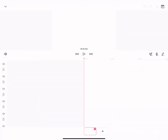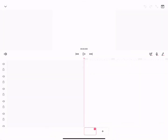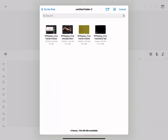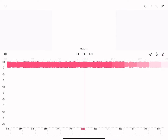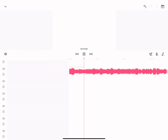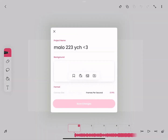I start by importing a recording of the audio I'm going to use after transporting it to a file. Making sure it's the right one. Changing the BG color.